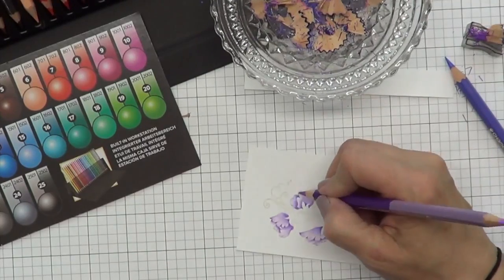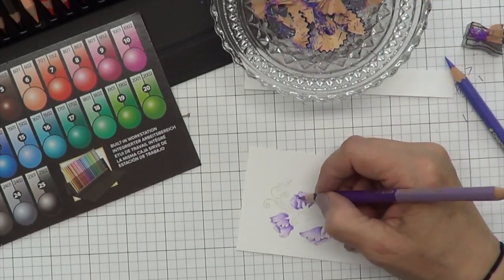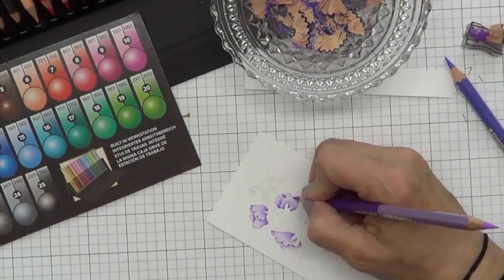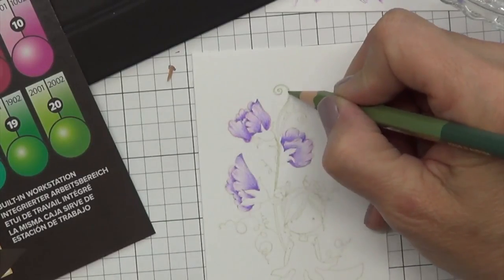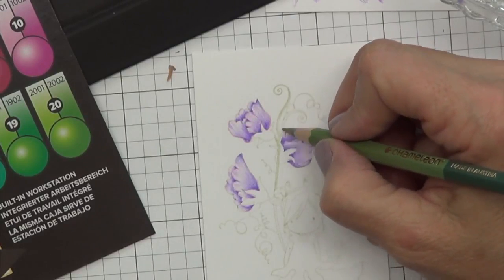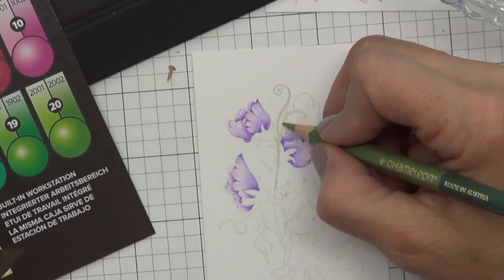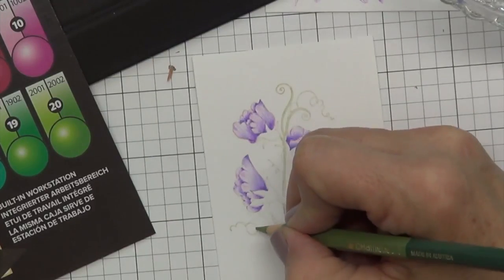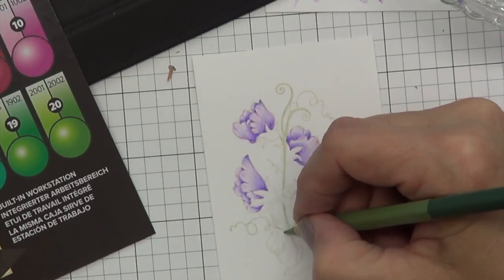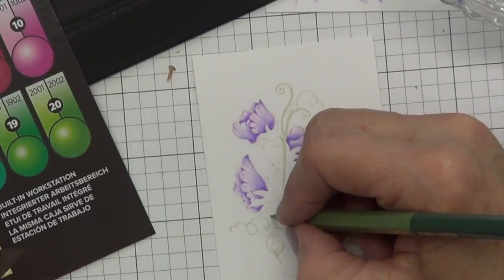I tried them at CHA last January, and I've just been watching to see when these were going to come out, and then I was delighted. Splitcoaststampers asked me to do a review on them, so you can go to Splitcoaststampers to find that review, which I'm telling you right here, right now. I love them, and I'll be doing some more projects with these as well.